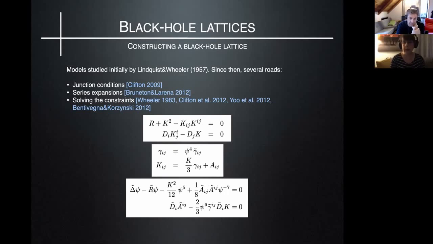Exactly. So gamma is the three-metric on this hypersurface, and it can be decomposed into a conformal factor plus a conformal metric, which is this gamma tilde. Similarly, you can pull out factors of psi to the fourth, and these are done opportunistically to guarantee that the system has certain properties. You can do the same sort of transformation on, for instance, this A_ij, the trace-free part of the extrinsic curvature, and similarly on the derivative. So you see tilde everywhere, and every time you see tilde, you're referring to conformal quantities, R tilde, etc.